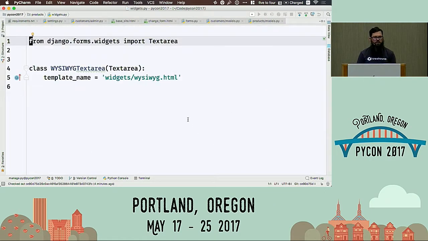You'll see how much fun it is to make custom widgets. It's like three lines of code and you're done. So to make the widget, we import text area because I want this to work as a normal text area. I call it WYSIWYG text area because I'm creative in naming. And I specify that the template is going to be that WYSIWYG.html that we created. All right, so things are more or less just filling in little bits and pieces. I need to make a new widget, then I need to make the template that widget renders, I need to tell the form to use that widget instead of the one that was already there, and I need some JavaScript because it's going to do cool JavaScript things.